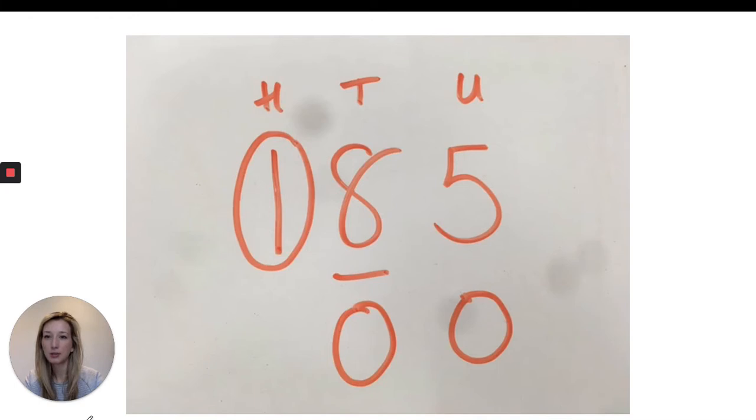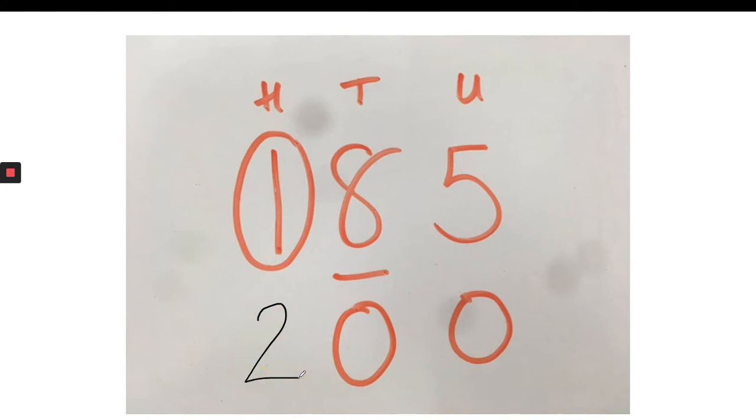Moving on to 100, if we were rounding to the nearest hundreds, I would ask the children to circle the digit in the hundreds column, so check their understanding, and then underline the digit in the next column, which will determine whether it rounds up or rounds down. In this case, it's 8, so we pop the 0 in as a placeholder beneath the tens and the units, because if we're rounding to the nearest 100, our final answer will be a multiple of 100. So we can pop those zeros in straight away. Because it is 8, it's greater than 5, and we round this 1 digit up to 2. So 185 to the nearest 100 is 200.